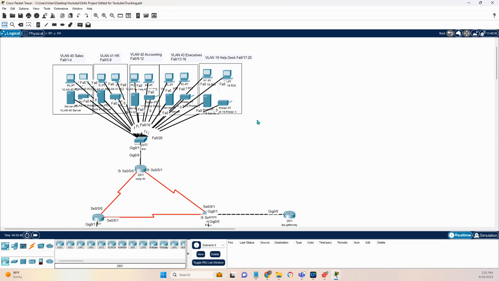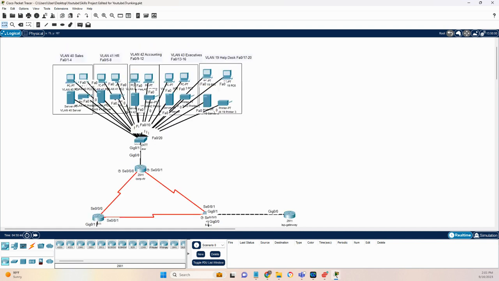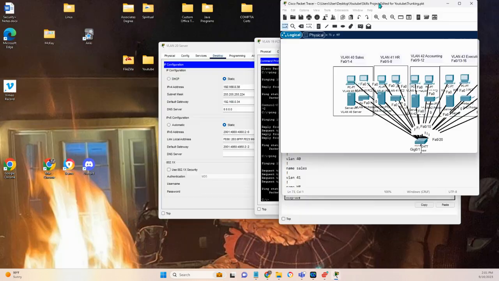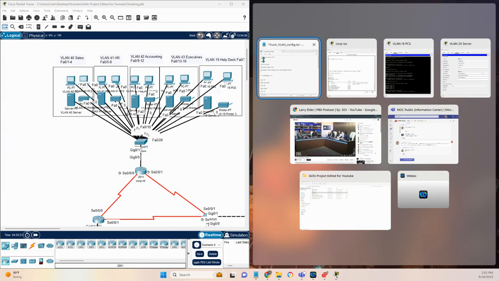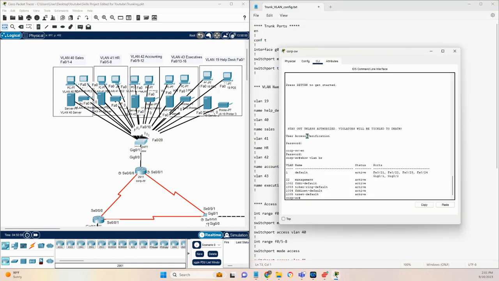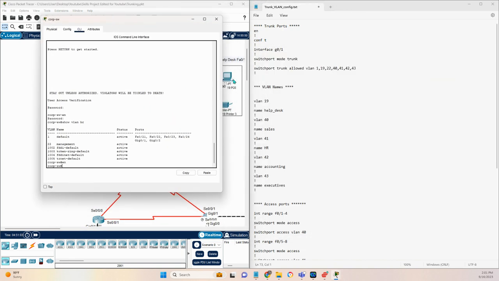Okay. So now that I've explained why we need VLANs, I'm going to go ahead and configure this. And today I actually have a config file, which is going to help us move things along a little bit. I'm just going to go over the commands basically, and then I'll paste them in. So first we're going to enter global config mode. We're already in there.